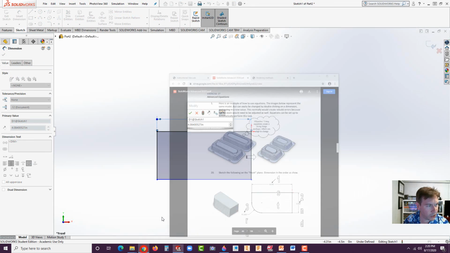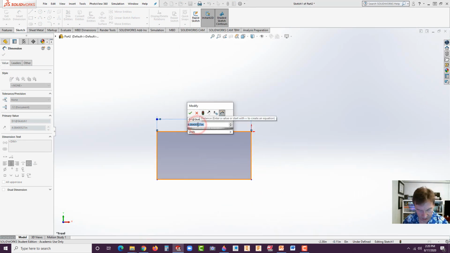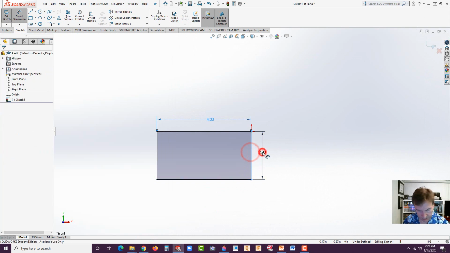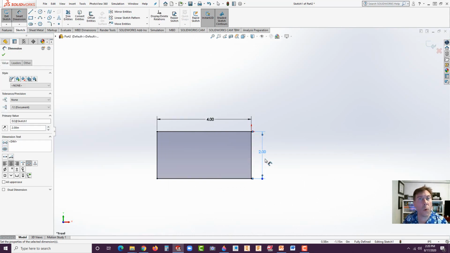This is going to be 4 inches. And the next dimension is going to be 2. Now we're going to make 1/4 of the enclosure, and then we're going to mirror it over once we have all the equations in place and the features.